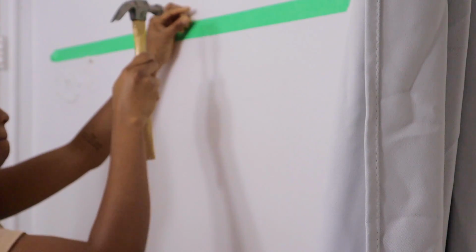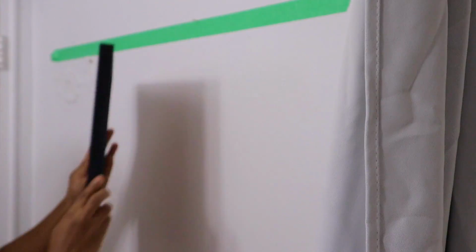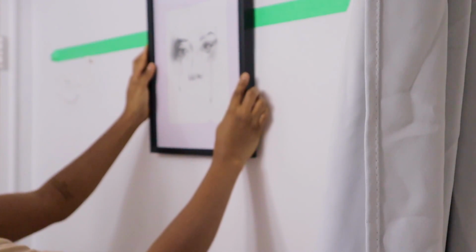You can put anything you want in yours. You want little funny slogans, you can put in there. You can do actual art. You can print something off. You can do anything. But for me, I'm putting these pictures up because they make me feel good, even though that's a photo of someone crying.